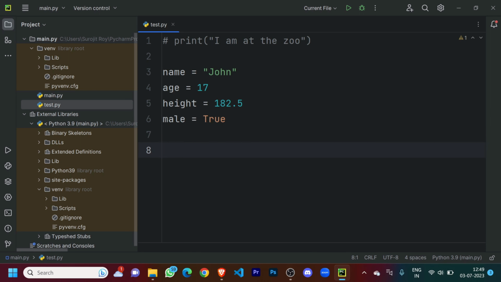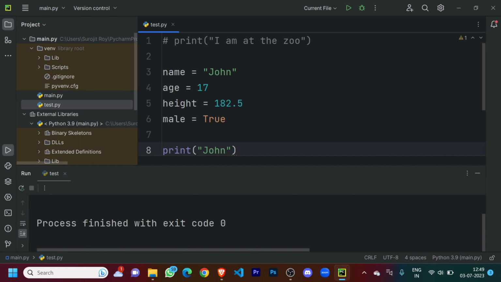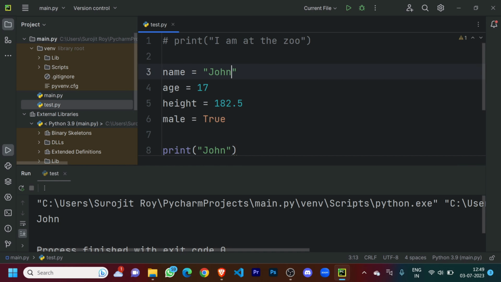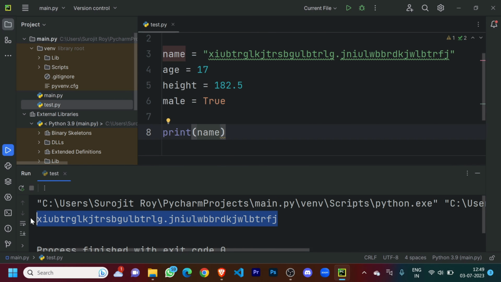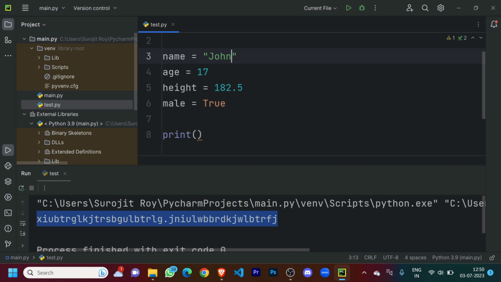Let's see how to print the name of these variables. So print. For printing John, I can either do John, but what if the name is something really lengthy? So I'm going to type some gibberish over here. Now there can easily be an error while typing this, and that's why variables are made. So now if I just type in print name, it's going to print exactly this. Because if I go to type this, firstly, it'll take me a lot of time. And secondly, there's a large scope of error in this because these are just random alphabetical characters and it's not a particular or a common word. So I'm just going to change this to John for now.